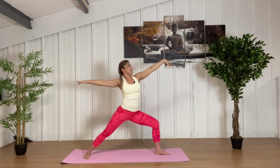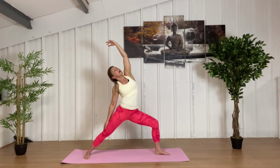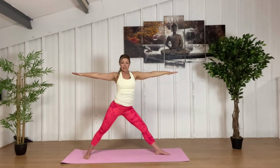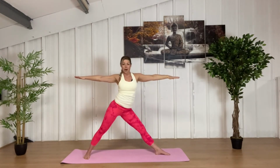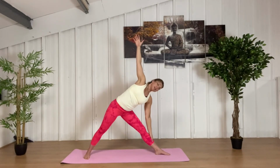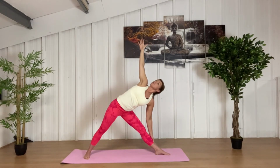So one more time as you inhale, sweep the arm up and over. And then exhale, come back, warrior two. This time straighten into that front leg, bump the back hip back, coming into our triangle. So bring that left hand to our shin. You can take it a little bit lower if you want to. Really feel the length through the torso. Feel the length from each fingertip, through the arms, stretching deeply.